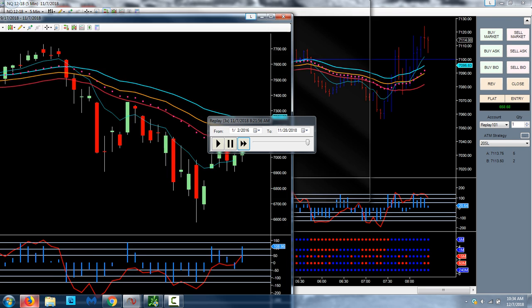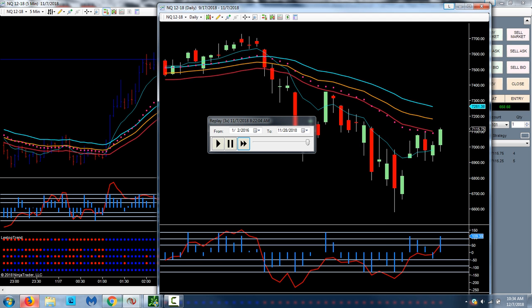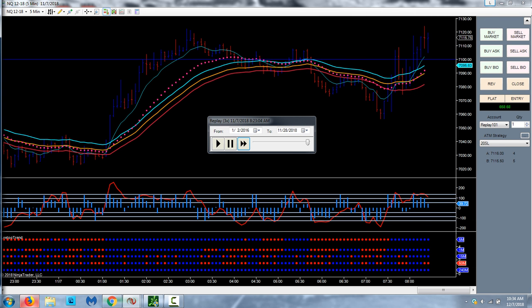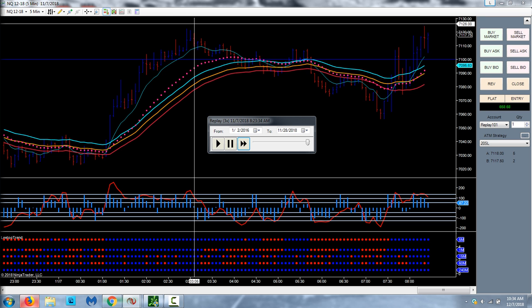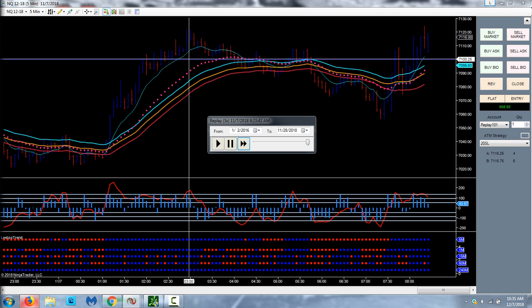And then again, I would have looked at a daily to see where my targets could have been. Here they pushed it up to 71.28. I'd be looking in the background. My targets then would be over here on this bar at 71.30, and on this bar would have been the next target at 71.65. I look at the previous highs, and that's just one way you can do it. There's a few different ways, but that is one easy way, once they're in a trending environment, to look for your targets. And you come over to the 5-minute and they push it up to 71.22, and 71.28 would have been my target during that time frame if they held 7,100.